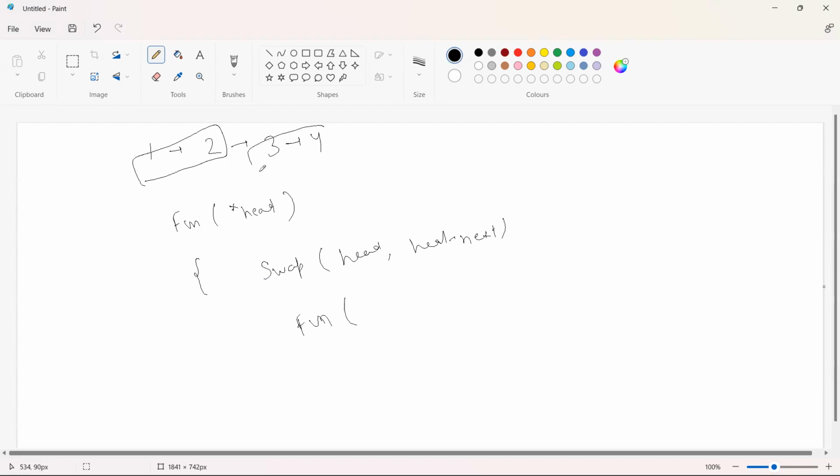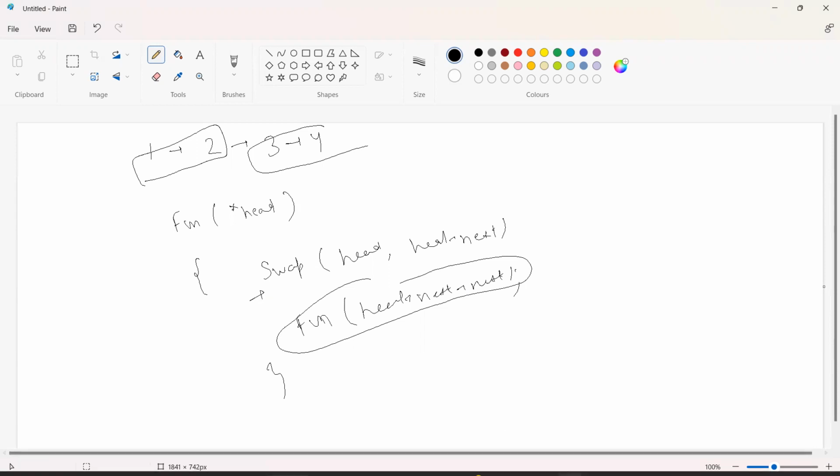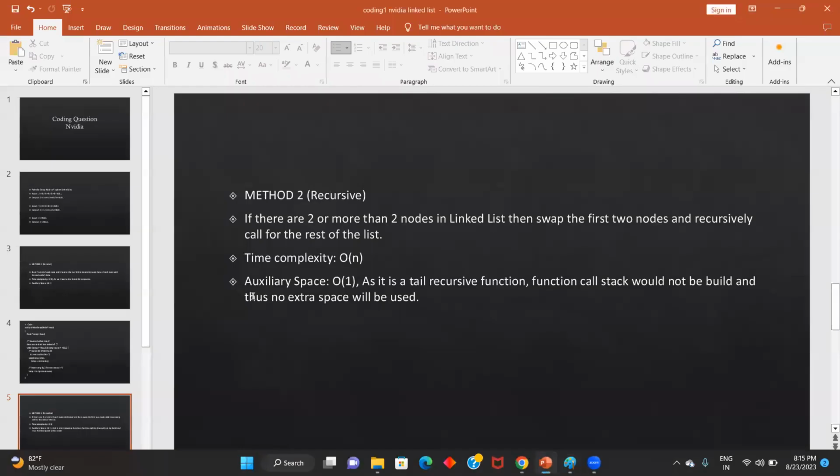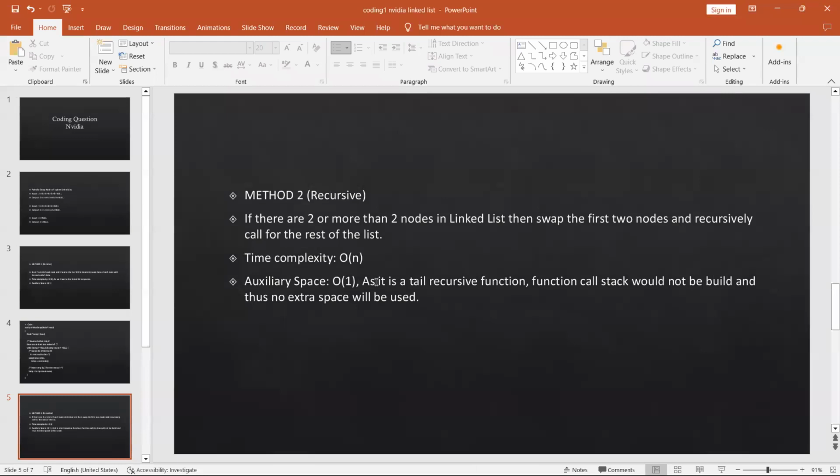So our next list is 3, 4, that is head next of next. So this is the recursive function. This function is calling itself. The time complexity in both cases, iterative and recursive, is order of n, and the space complexity is order of 1 also because we have not used any extra function call in the stack.